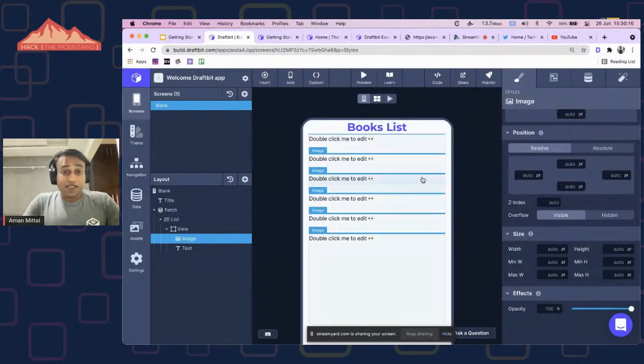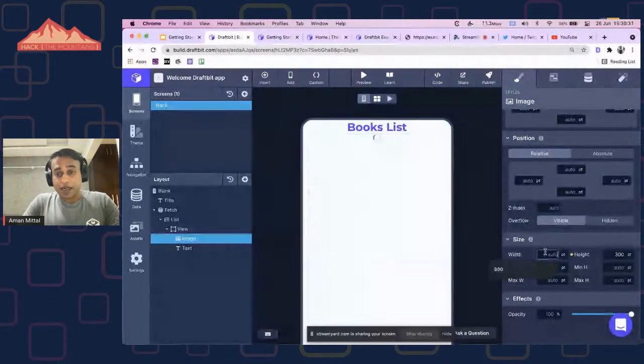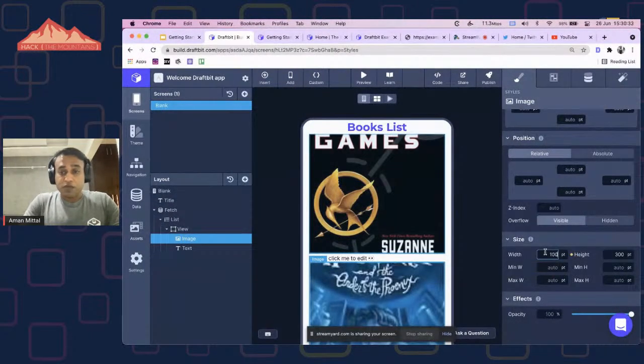But currently it doesn't show the image because this image component is based on a React Native component, so it requires a height to display. So I'm going to use 300 height, and I'm going to set the width to a percentage of 100.